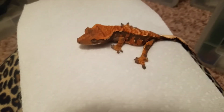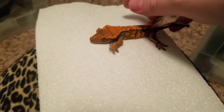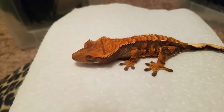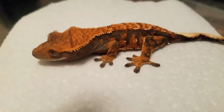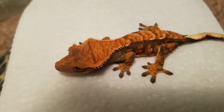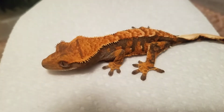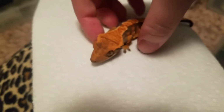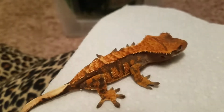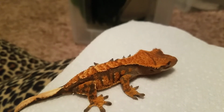Okay guys, so here is Quibbler. So this is the one that I was thinking about keeping before Pumpkin came along. And you can see that while he is still nice looking, Pumpkin obviously is just covered with pattern. And the one thing that I still like about Quibbler is he has a pretty decent looking crest. His back pattern is nice. He does have a little bit of drippy, but I just really like the vibrancy of his orange pattern. And yes, that could potentially begin to fade, because as you'll see with Little Rascal when we go to see the older ones, he went from being a really nice deep orange to almost like a brownish orange now.